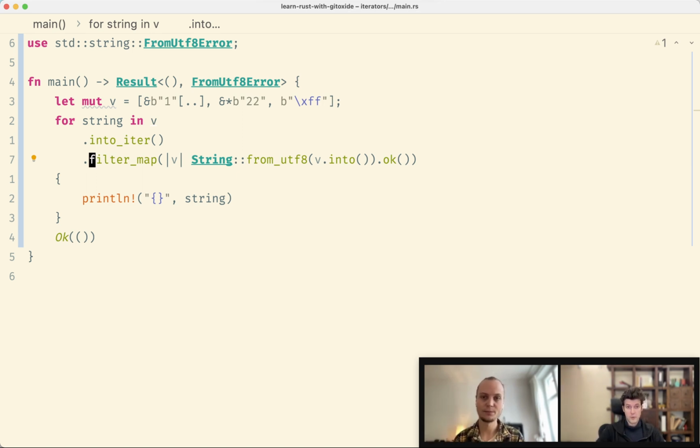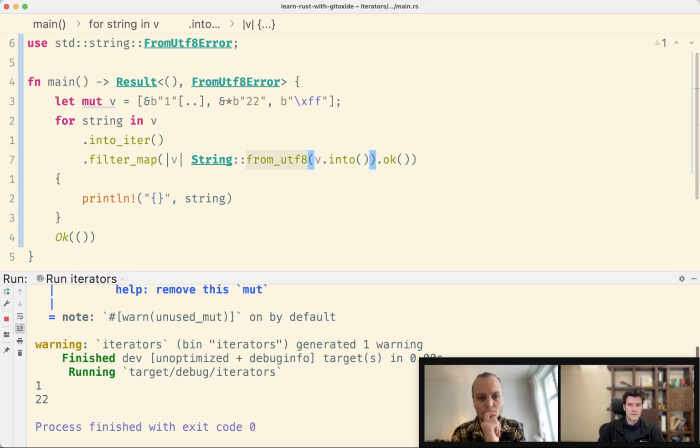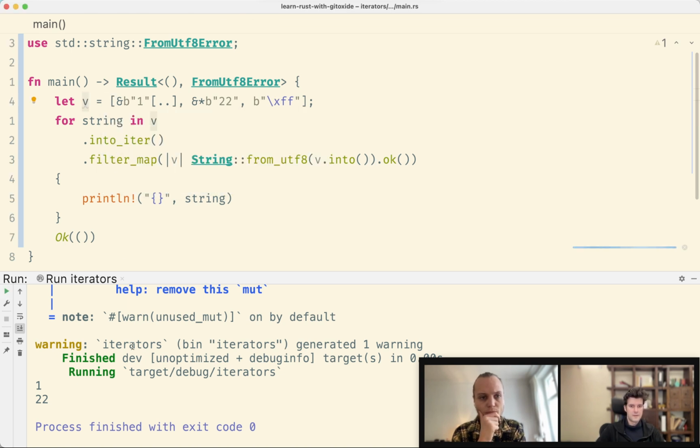Yes, good point. This is like if filter map wouldn't actually be a filter, then the filtering is based on whether an option is Some or None. And this is what makes this so powerful. This allows you to effectively degenerate information. You have results, but you just ignore the error and just look at the OK value if it's there. Yeah, let's actually remove this warning here. And this still works. Nice.